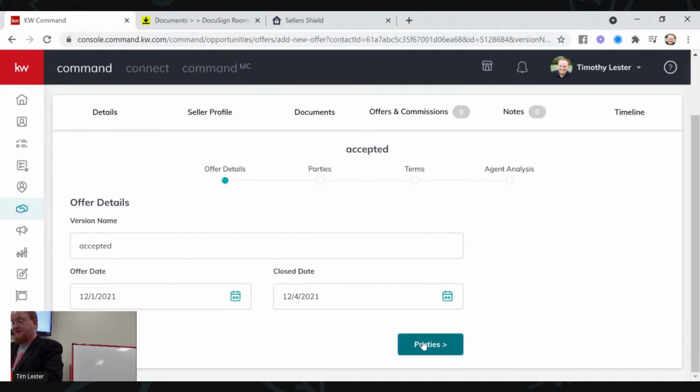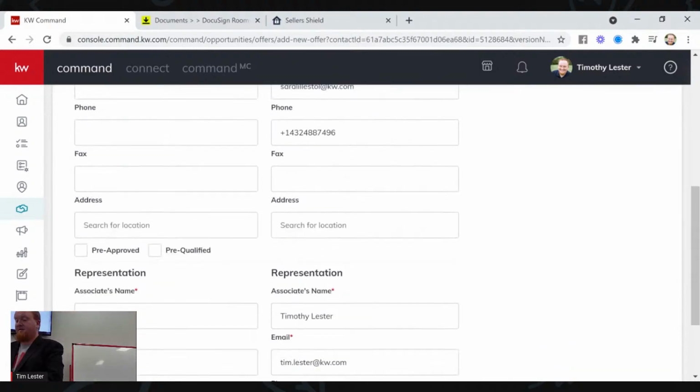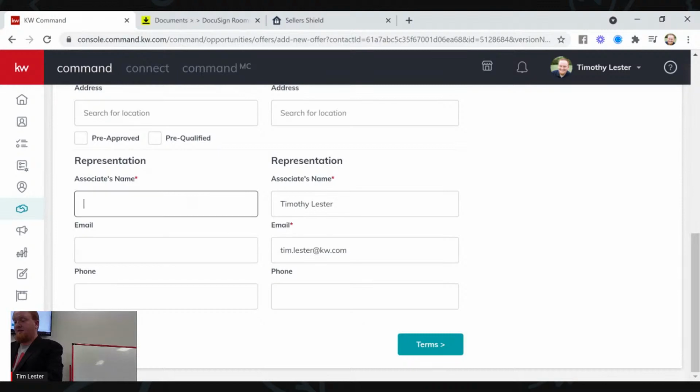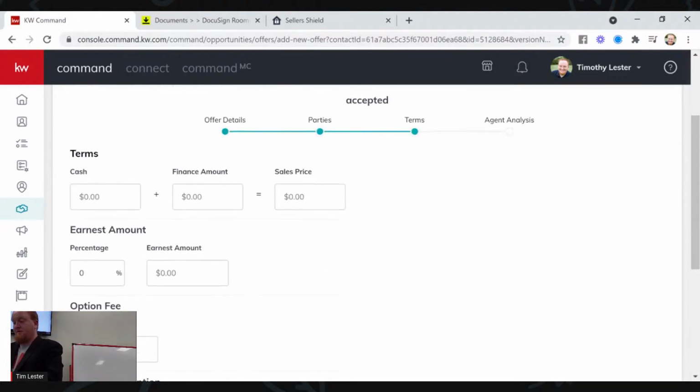And I'm going to just leave the dates as is, as if they were correct. Obviously, you need to put the correct data in. So we were at 350, so they were going to bring 35,000 and finance 315.